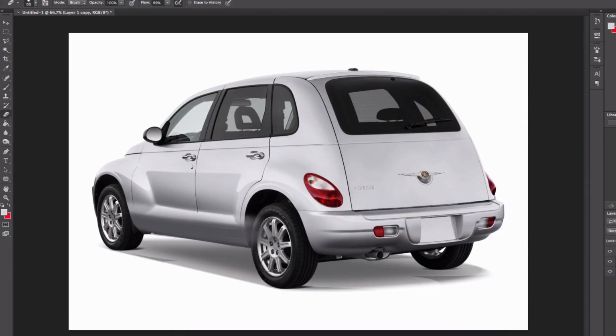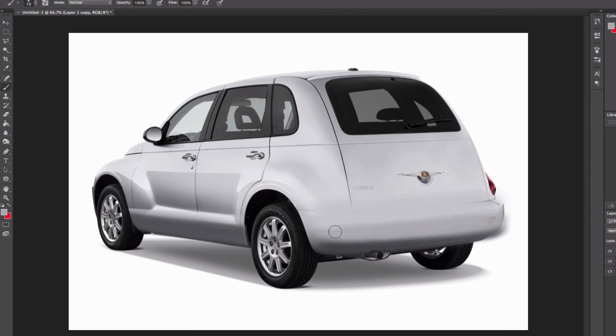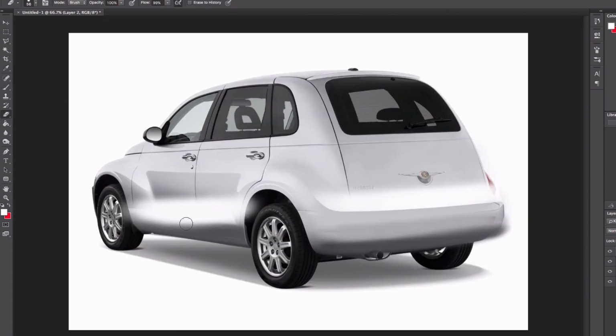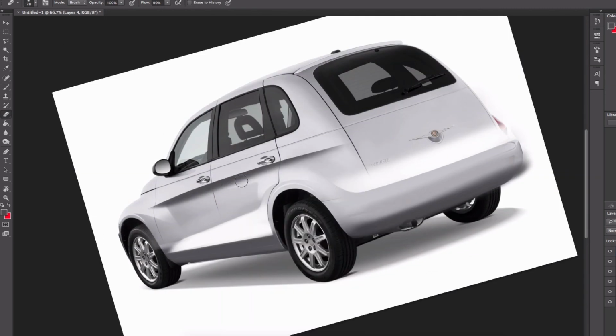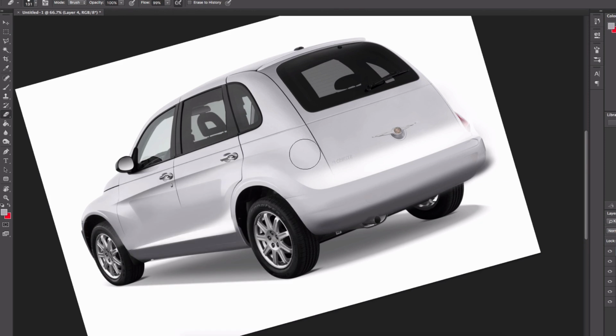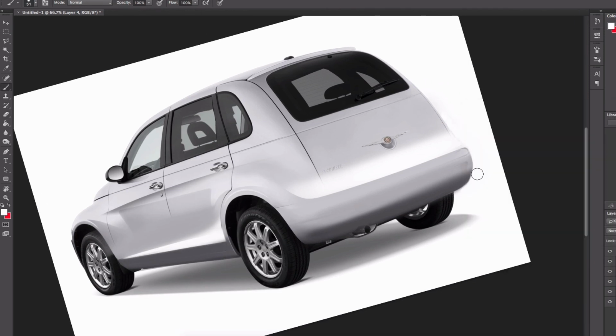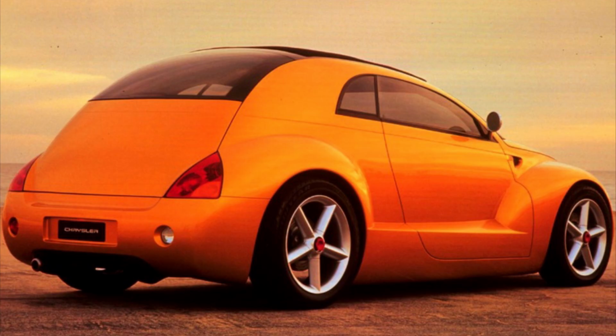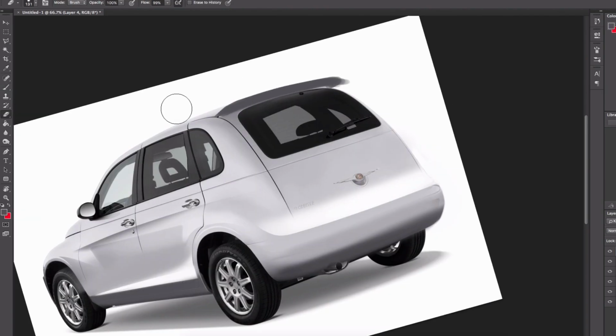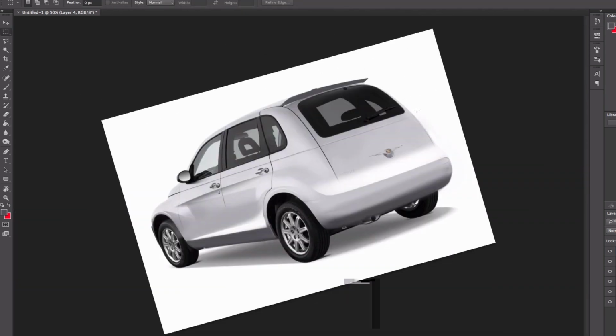The Chrysler PT Cruiser is a compact MPV and was launched in 2000 and stayed in production until 2010 with a total of 1.3 million PT Cruisers made. Out of those, about 1 million were sold in the US. It was designed by GM designer Brian Nesbitt and was first introduced as a concept called Pronto Cruiser in 1998. The Pronto Cruiser was designed as a modern interpretation of the Chrysler Airflow with Dodge Neon components. However, the final design used a completely separate platform.